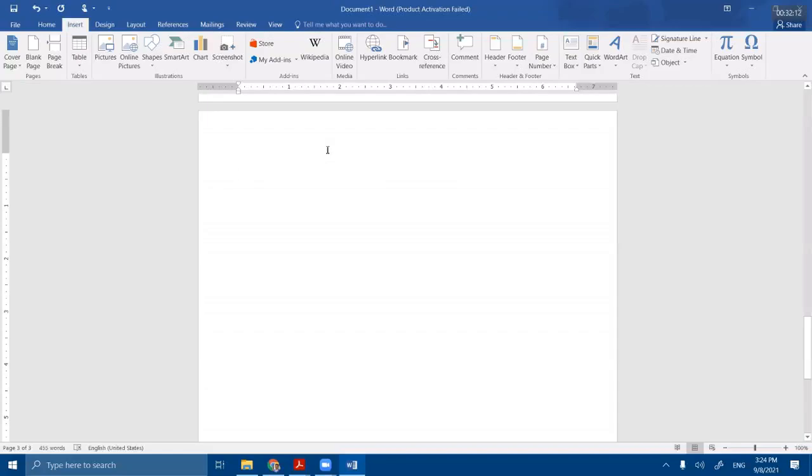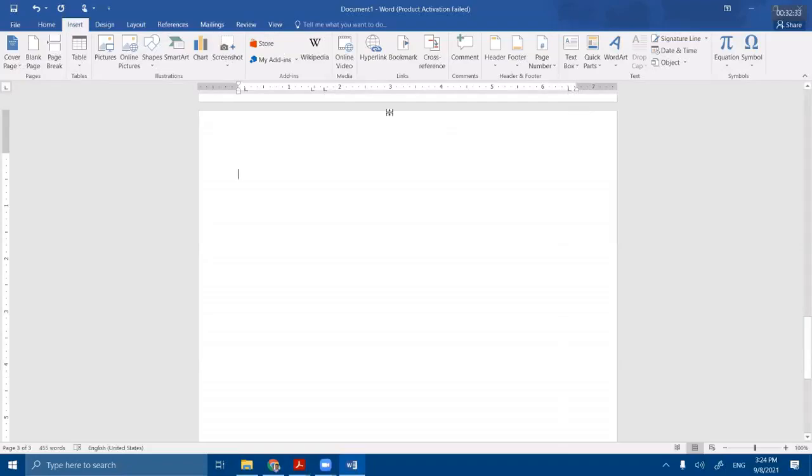I will explain another application using the tab. Now I place here one left tab, and here I place another tab, and here another tab, and here another tab. All are left tabs.